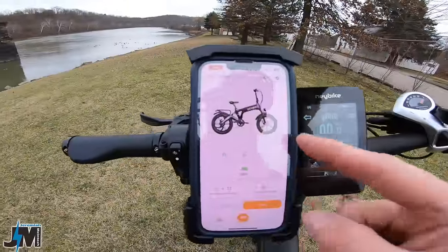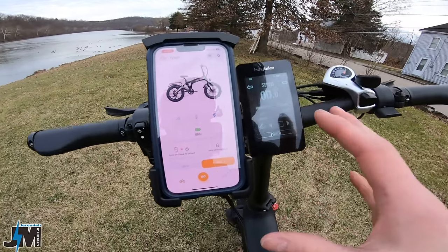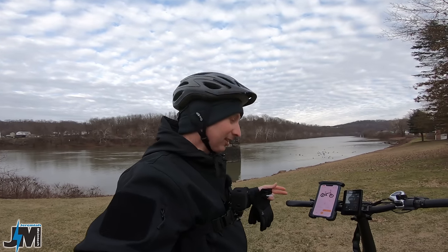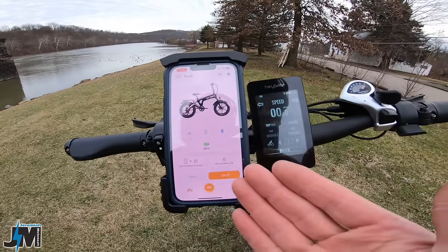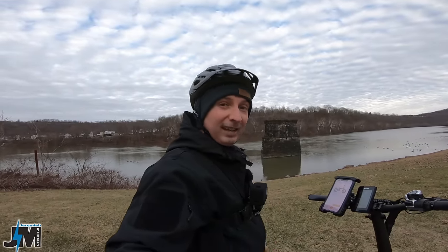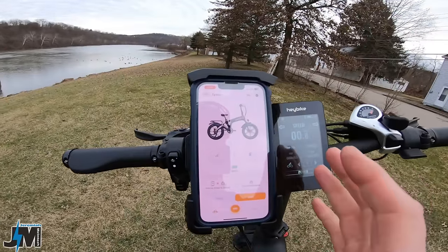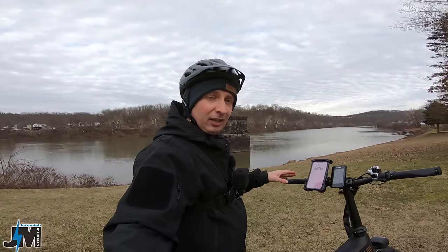In the app you can see the battery level at 86% — an awesome feature when you're away from home. You can check your battery charge anytime, even if you're on your way home from work. There's also an auto-unlock feature where the bike turns on automatically when your phone is nearby. I disabled that because the bike would turn on every time I walked by it at home. You can also set the bike to auto-lock at a specific time if it doesn't sense your phone nearby.